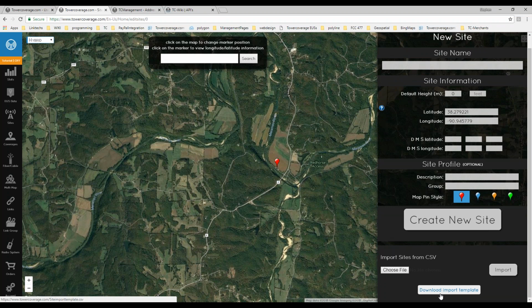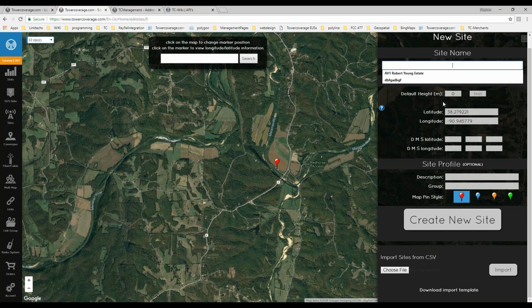The import template is very simple to use. It's just a CSV file. It contains all these values as well. The only difference is that there are a little more restrictions when filling out the template. When you enter the height column in the template, you have to make sure you do it in whole number meter values. You cannot enter it in feet.